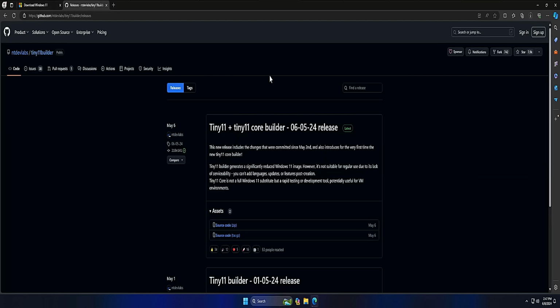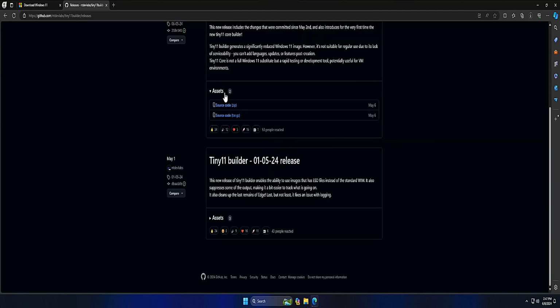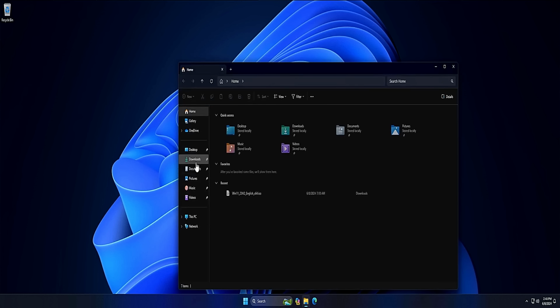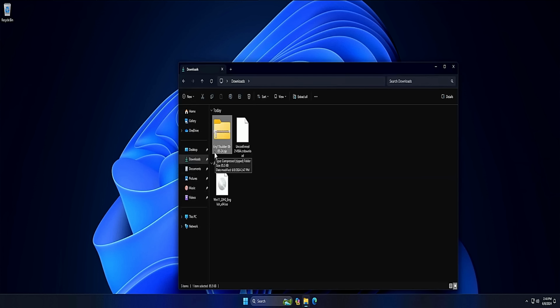From the description section of this video, open the Tiny11 Builder GitHub page. Under the Assets section, download the zip archive. Extract the Tiny11Builder zip archive.